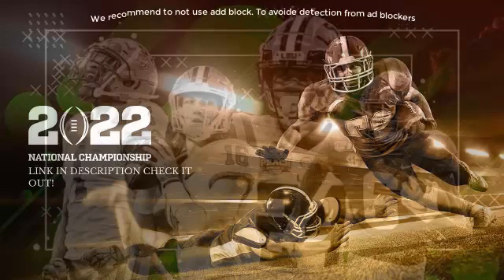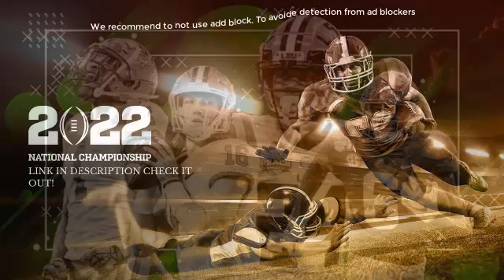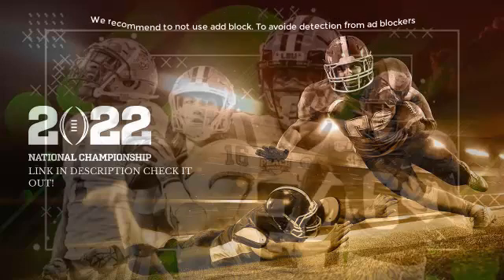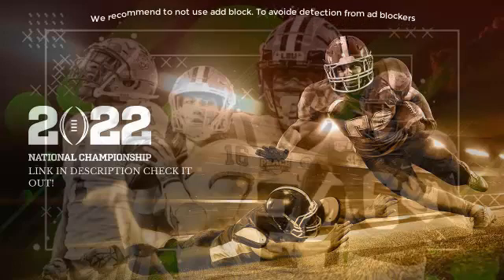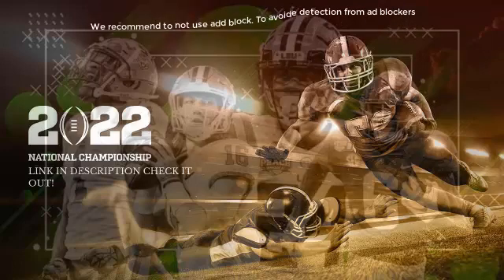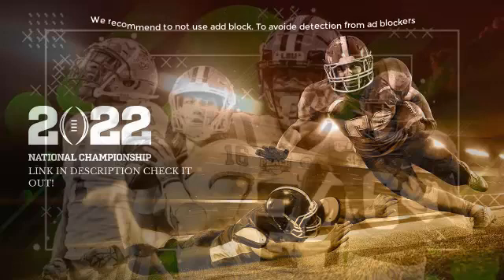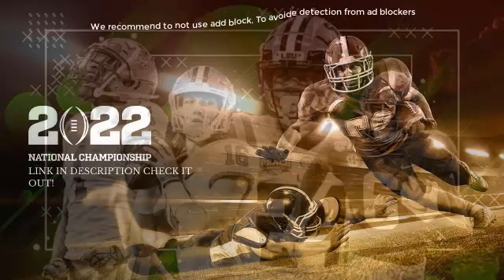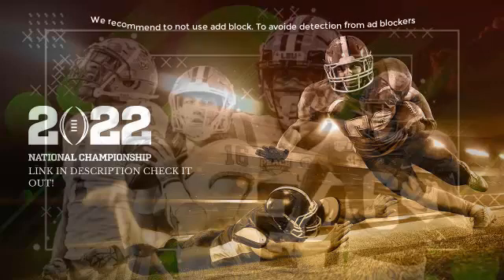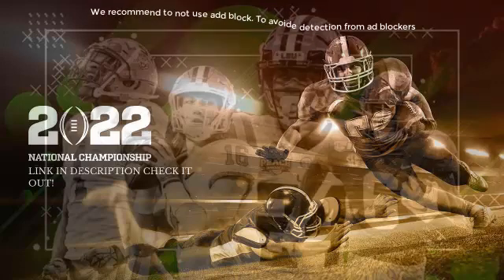From the red zone now, Goff is wrapped up and taken down back at the 25. Ryan Glasgow — what an effort — a big tackle for a loss of 11. Most defenses guard the 35-yard line because the way kickers are nowadays, a 52-yard field goal isn't giving up points. But once you get into the red zone, they guard it even more — more pressure, more blitzing — and the second wave of tacklers stops him behind the line.